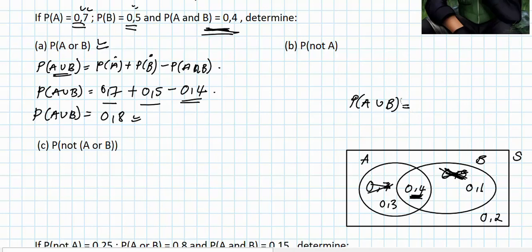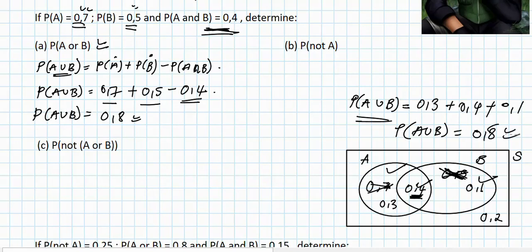Sorry for that. Yeah, so here now, when we are looking for the probability of the union, we are going to add anything that has to do with A, the intersection, and B. So that is 0.3 plus 0.4 plus 0.1. So now the probability of the union is going to be 0.8 as we found it here. So you can use a Venn diagram to find the values they are looking for. You can solve anything with your Venn diagram, or you can just use the formula to solve your answer. So you're spoiled with options, right? So I hope you're good there.